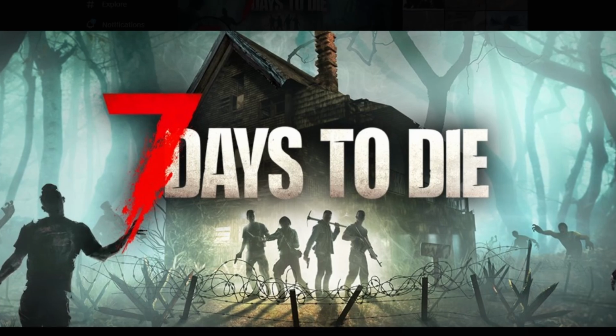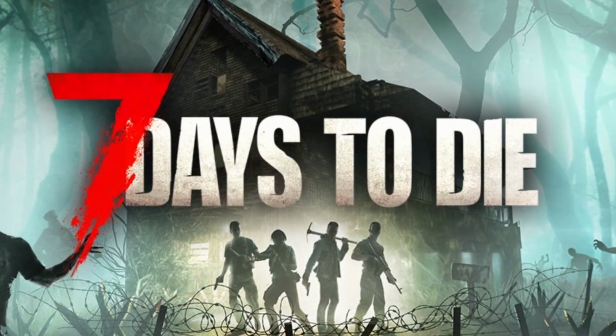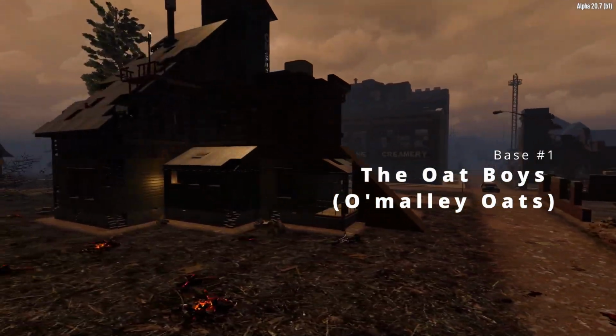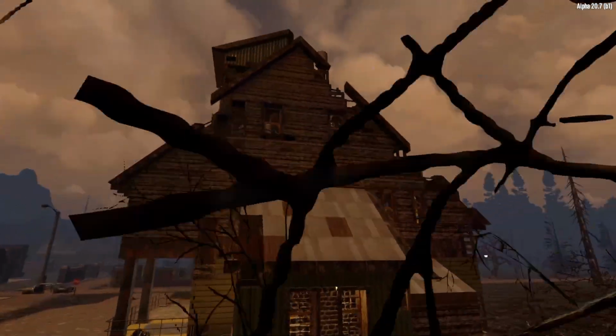Today we are going over my 4 favorite base builds of Alpha 21. So let's get started with base number 1. Here we have the Oat Boys, O'Malley Oats. This was a co-op base with me and a couple buddies we did.